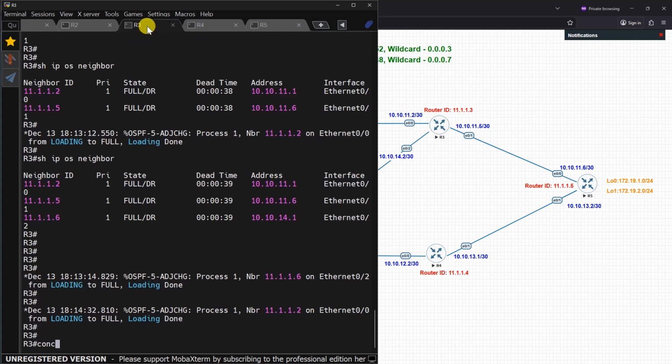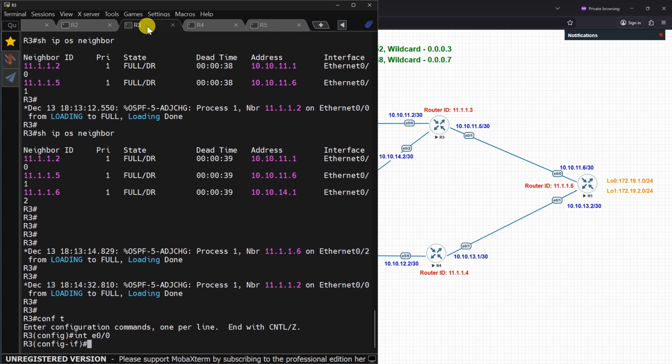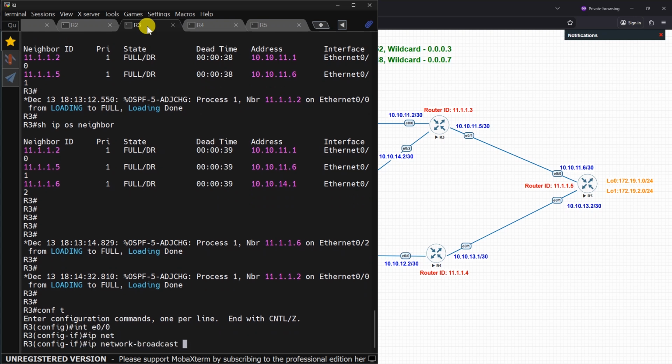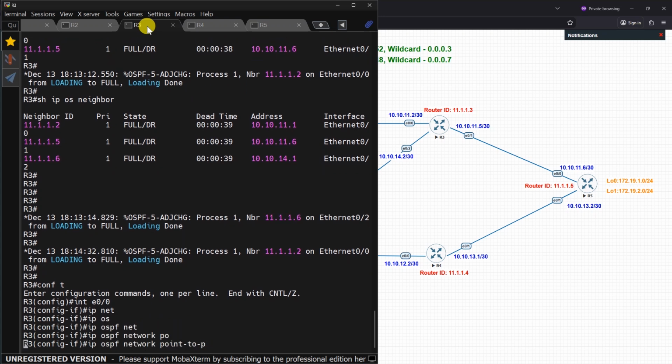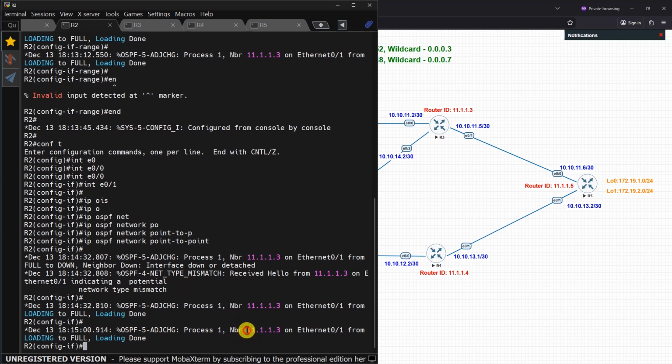So I need to go to router 3 and the interface, and use ip ospf network point-to-point. Now the neighbor between router 2 and router 3 starts loading to full, loading done.